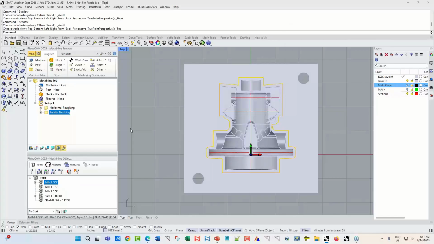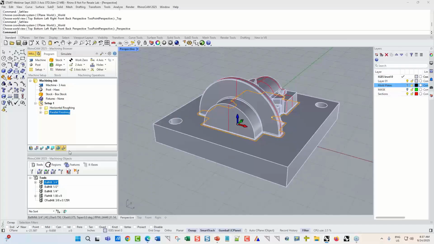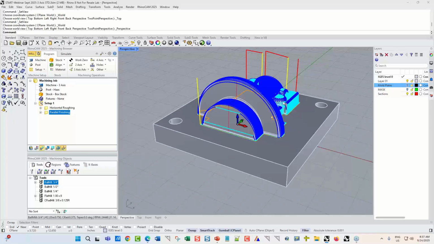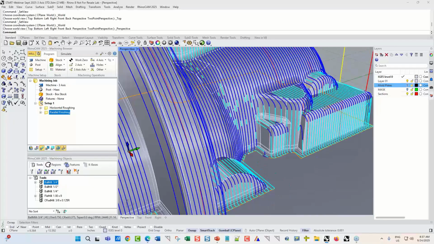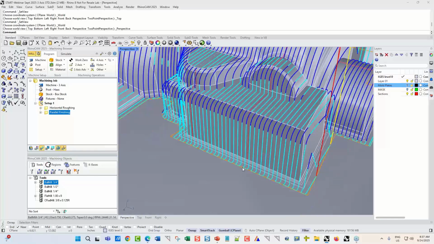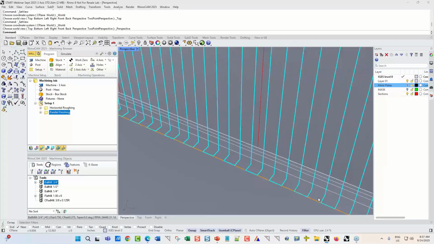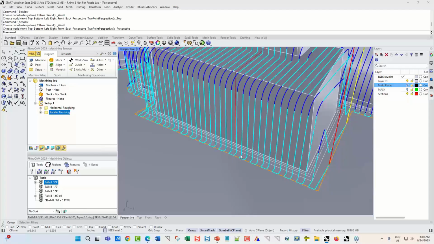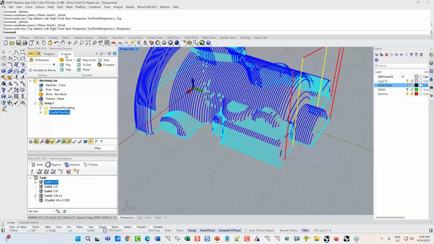And you saw that was very fast. That's why you want to use parallel finishing whenever possible. So let's go back up into the isometric view. Okay. So you'll see that I think this is a 1/4 inch step over, okay? And it went down and stopped at our control geometry curve. As you can see, it's a little bit extra. You can tighten this up. You don't want it to be right here, but you want to give it a little bit of room just for tolerances, okay? So let's go ahead and simulate that.